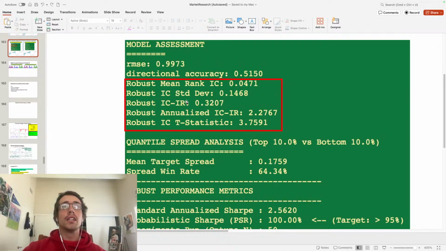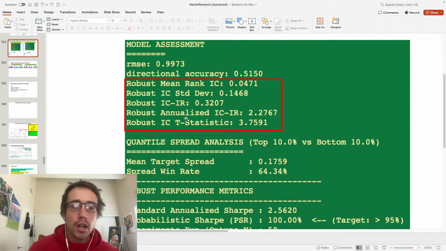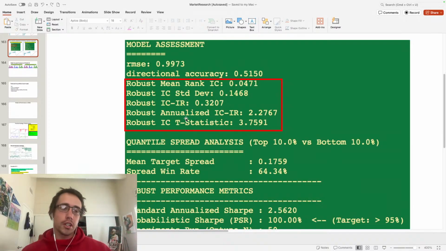Next, these next 4 metrics are telling me about the stability of the model. You want something that has high predictive power, but you don't want something that's really good at its best and really bad at its worst. It should be fairly stable. So we're looking at the standard deviation of the information coefficient. My goal for that is 3 to 13 times the information coefficient. You see here it's at the lower end of that range, at 3.